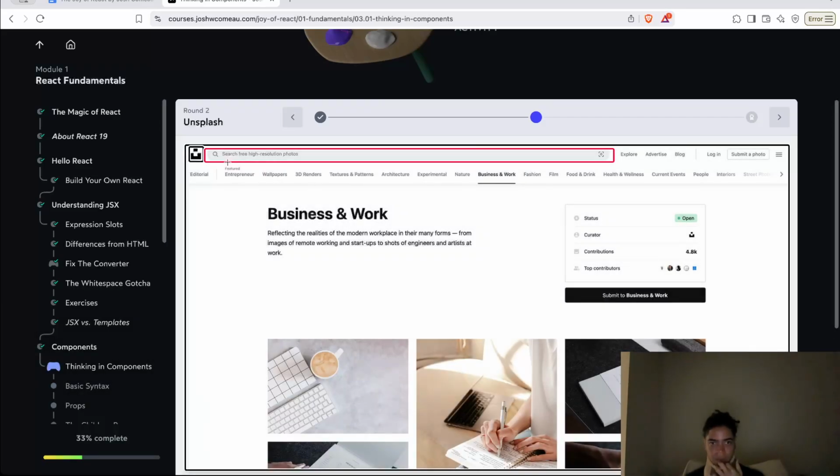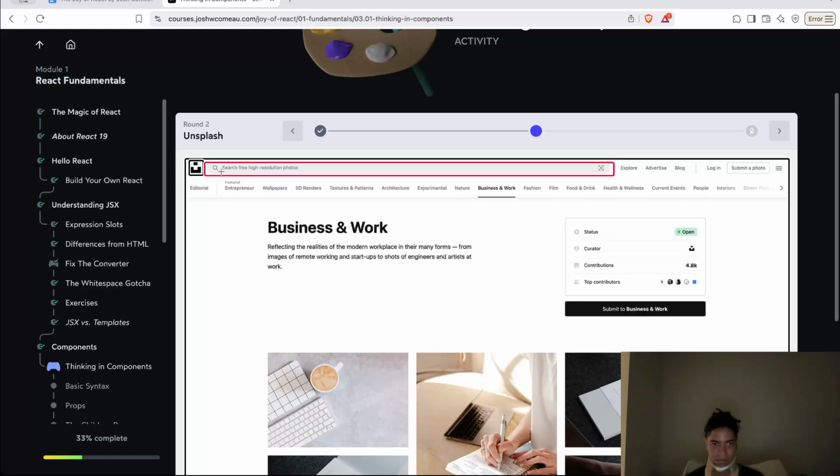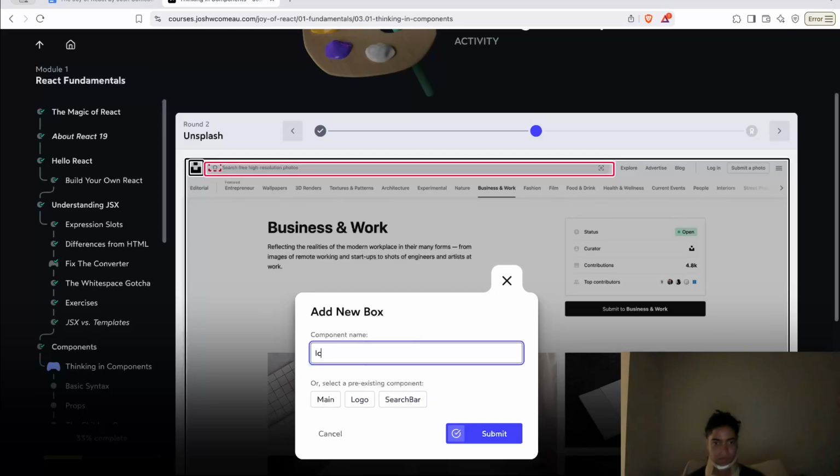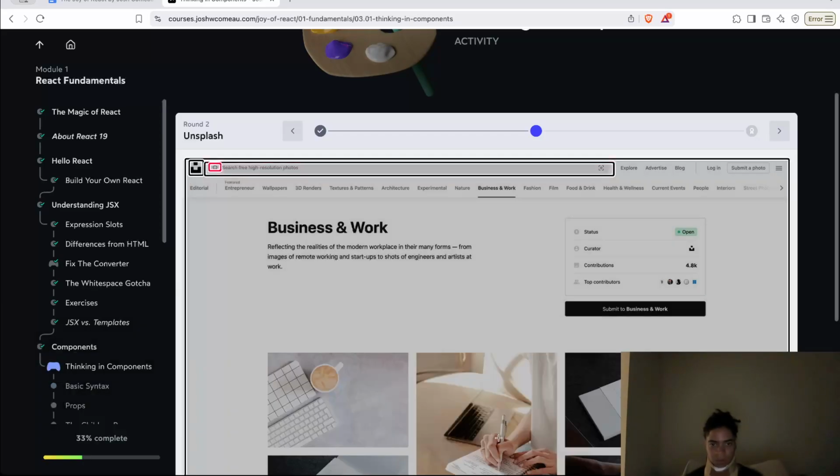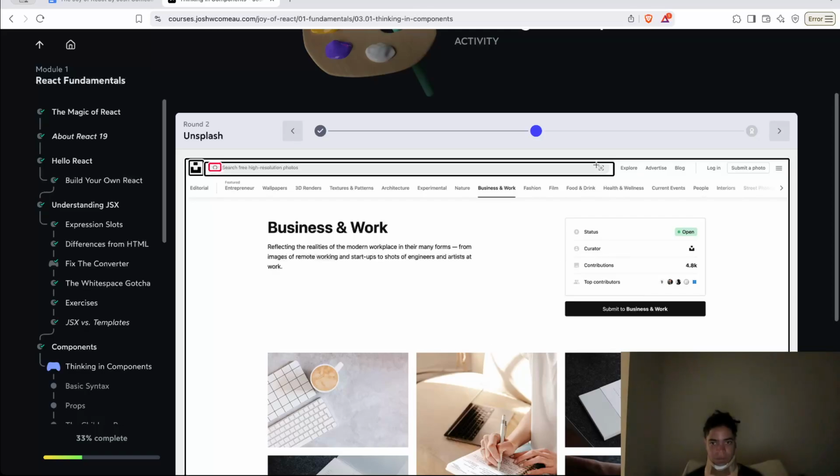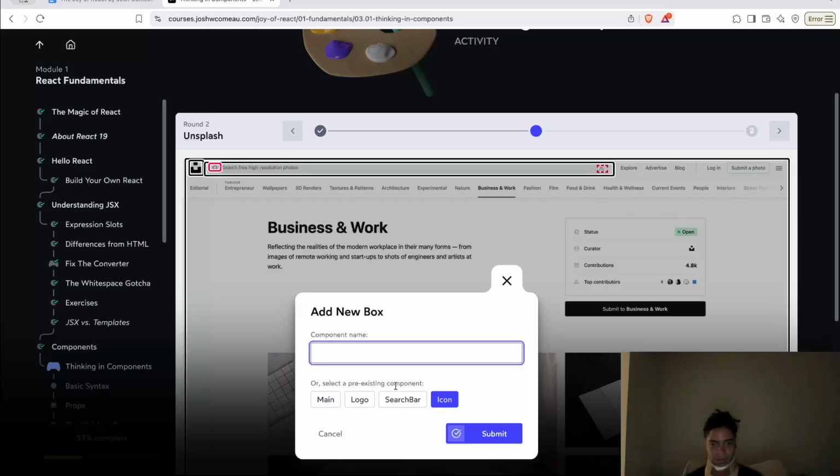As you can see inside of this, you can have an icon here, and similar for this, which might be seen as another icon.